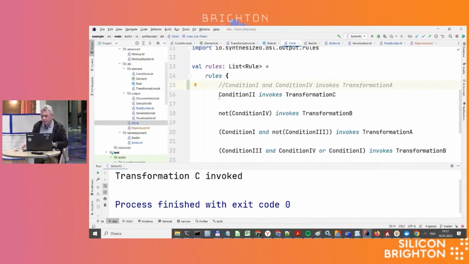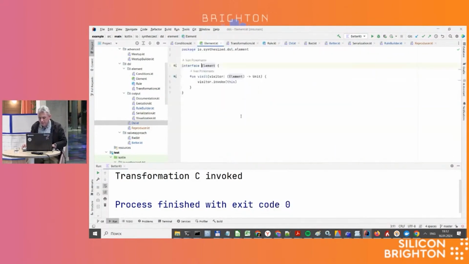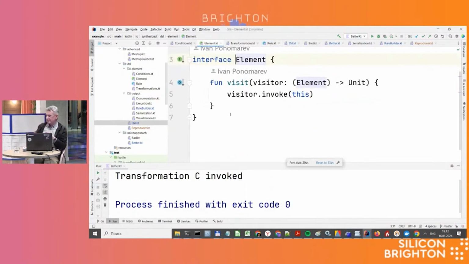First of all, if we look at our code, we see that the basic interface for rules, transformations, and conditions is element. This interface contains a visit method, which means we are going to heavily utilize the visitor pattern. The visitor pattern is another design pattern which comes in handy when we want to produce various outputs from a single data structure.